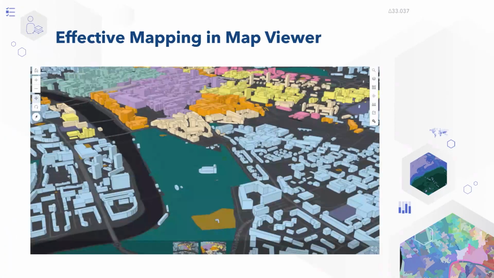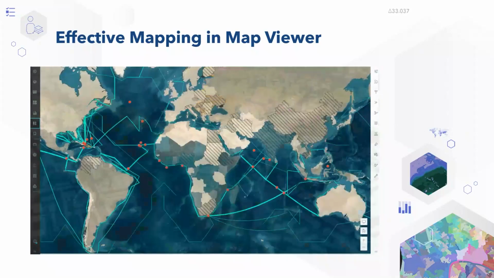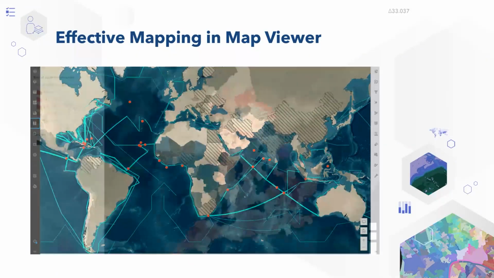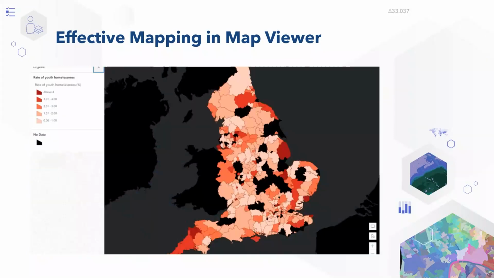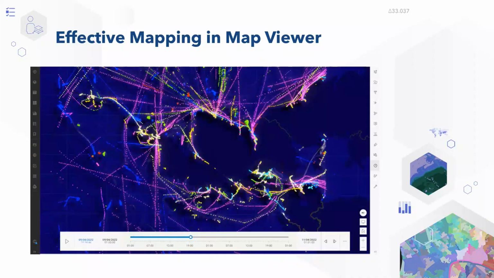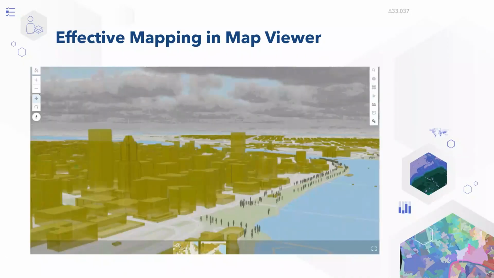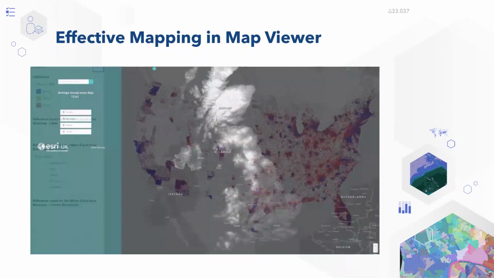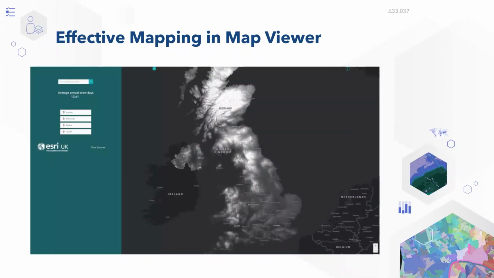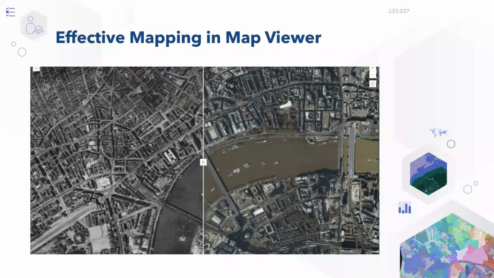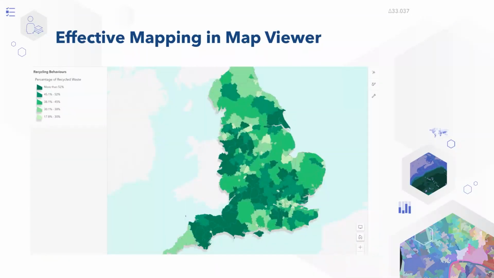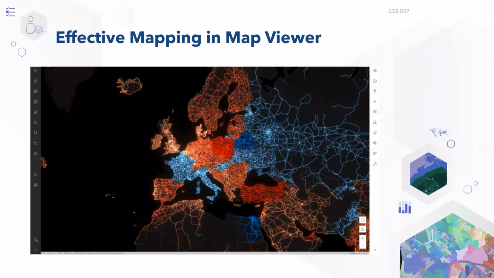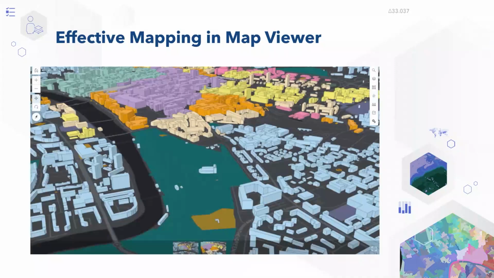And it's also important to remember that maps have a number of different purposes. So whether you want to create just a highly visual piece that's both creative and informative, or maybe you want to focus on finding trends and patterns in your data. So we're going to walk through a few different data sets here, see how we can visualize them differently, and even some tips and tricks as well for how you can really map data effectively. So with that, I'm now going to pass over to you, Eve.